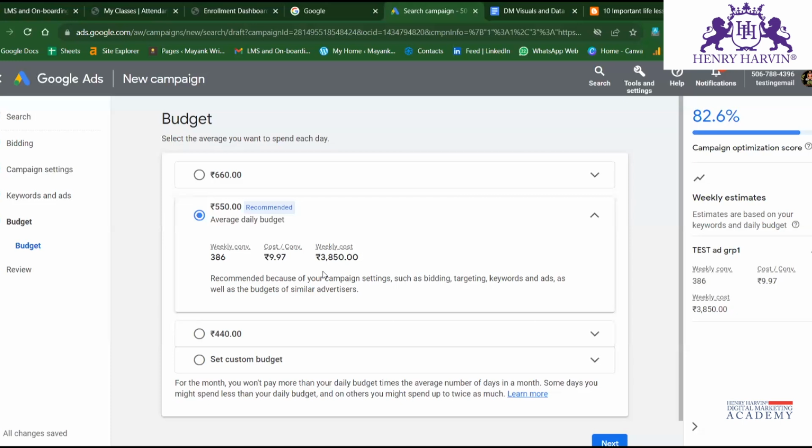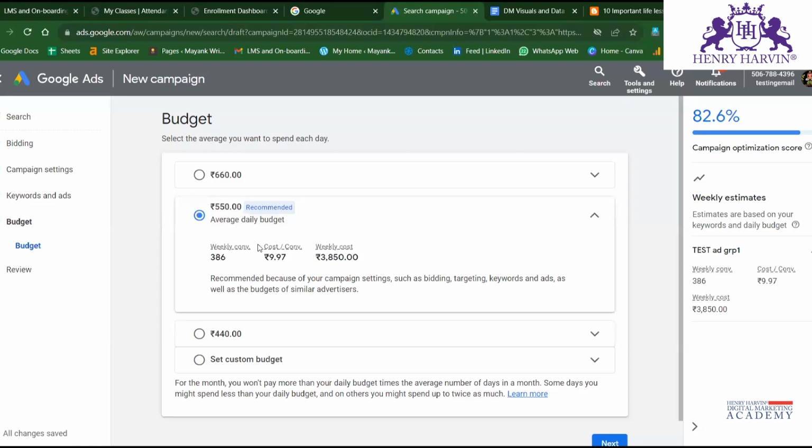But will it affect the actual monthly budget? For example, your monthly budget would be 50 times 30 days, which is 1500. Your monthly budget is 1500, your daily budget was 50 rupees, but Google used 100 rupees for a day.